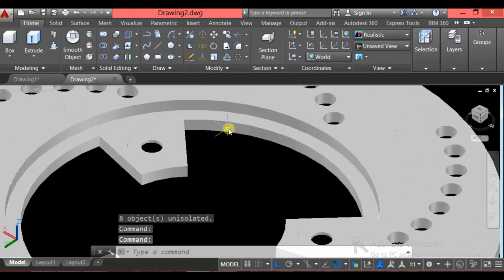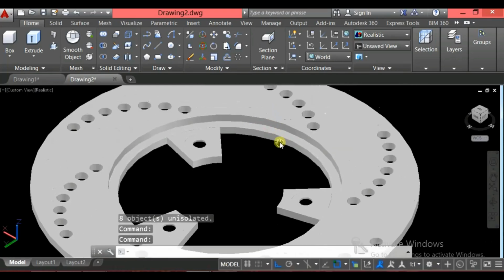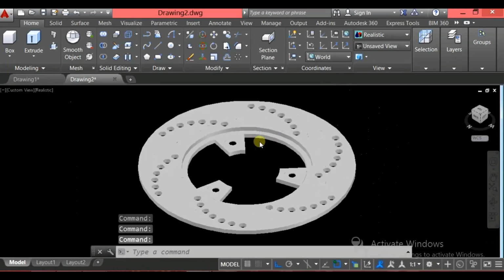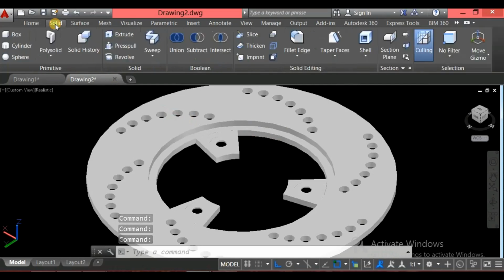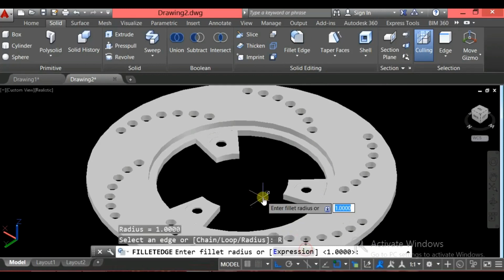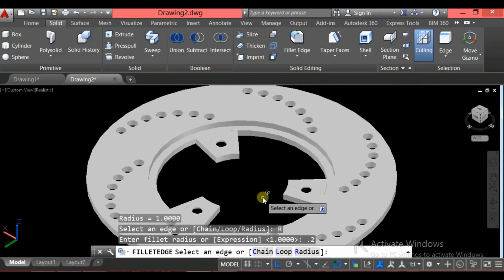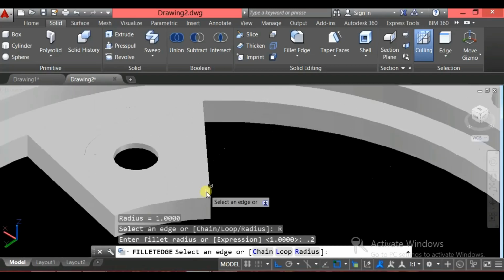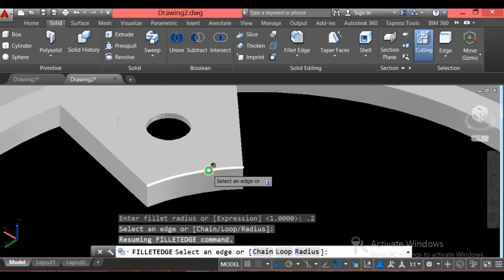The next thing we're going to do is fillet edge. We go to the solid panel, then click on fillet edge, then click on radius, and we are going to give a radius of 0.2. Press enter. So we'll select all the edges that we need.